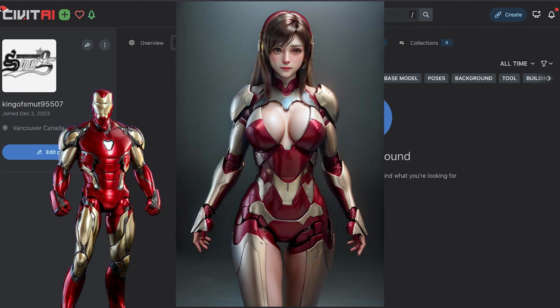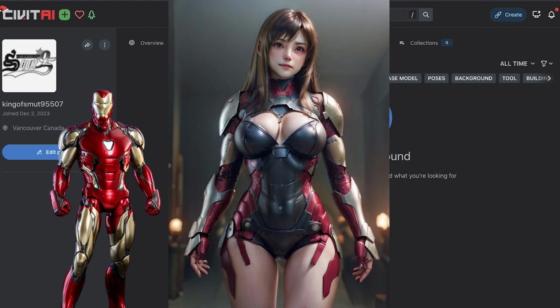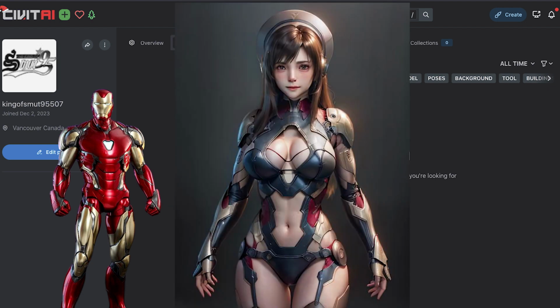And of course, as I continue moving the slider more and more over, you're going to quickly see that less and less pieces of Iron Man are on there, and you get, like I said, more and more pieces of Tifa. And again, I'll get to a point where I can't show you any more, because she's not wearing enough Iron Man anymore, and it's just going to give you lots of Tifa. So again, you might want to go to the Patreon to see the results for that.